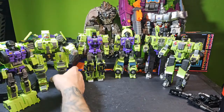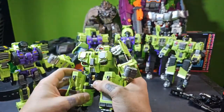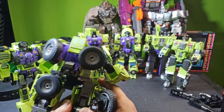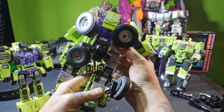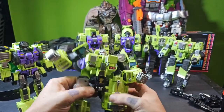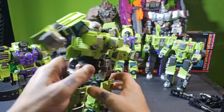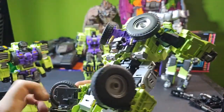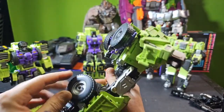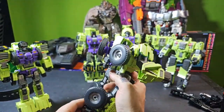Oh, I know what I did to this guy that's wrong. Okay, so there is something that I have to do. So all this will untab, and all this will come down. Same thing for this side. I'm wondering why this guy looks so weird, and it's because of that. And then we can lift this up, and that will tab into place. And this will tab into place too.